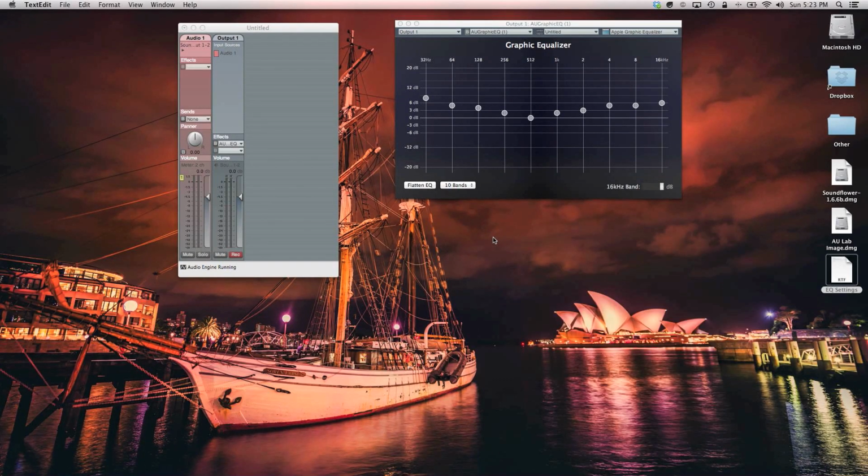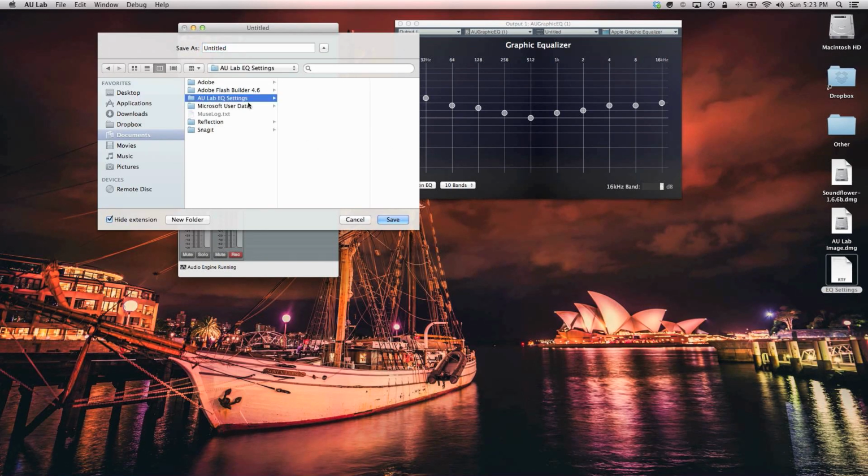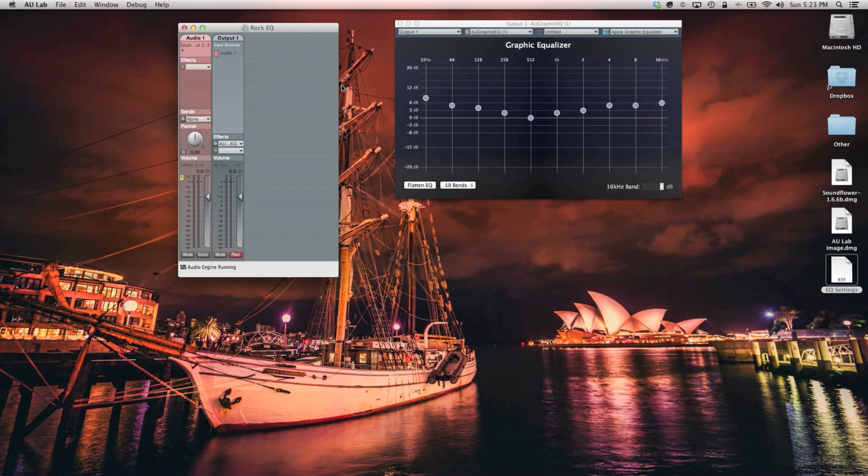And now that that's set up, you're pretty much done, unless you want to take one more step, which I did, and make sure that this is starting up every time you start your computer, because the equalizer is only going to work with AULab open. So what I like to do is go ahead and File, Save, and go to Documents, and I already have a folder here. I'm going to name this file rock EQ. Save it right there. So now I have a file that I can double click and open from my Documents folder that will open this setup and instantly equalize it to the settings I already have.